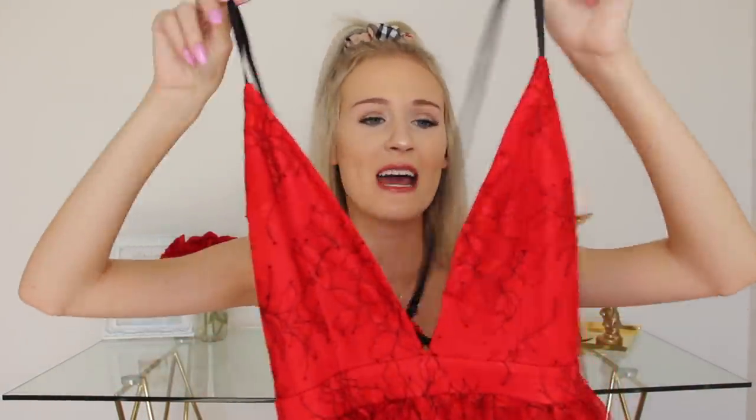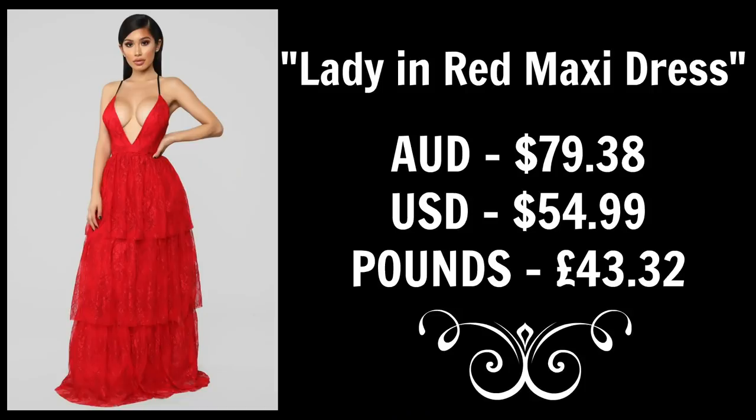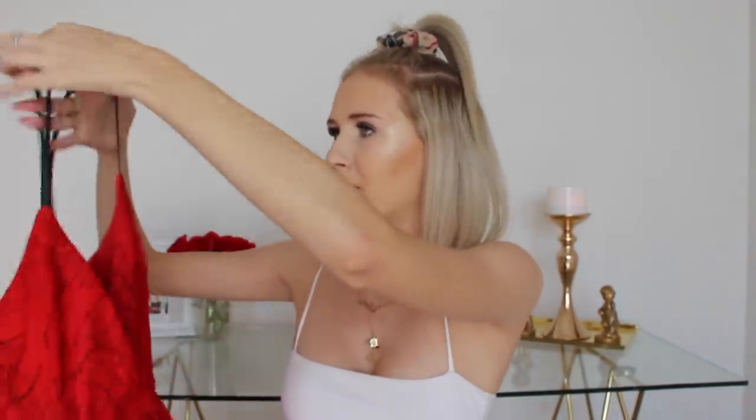The next dress is this one right here, and I remember this one because it is super extra. I wish I'd seen this when I was shopping for my prom dress — actually I wish I'd seen all of these. So firstly, the top is super deep cut with red lace, and then it continues into a full-on gown that is super fluffy. It has layers of lace material and underneath it is full of tulle, so it should stand out and be quite flowy. I thought this would be perfect for anyone extra out there — it's definitely quite a show stopper.